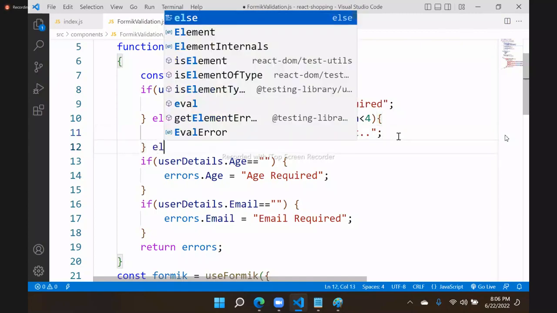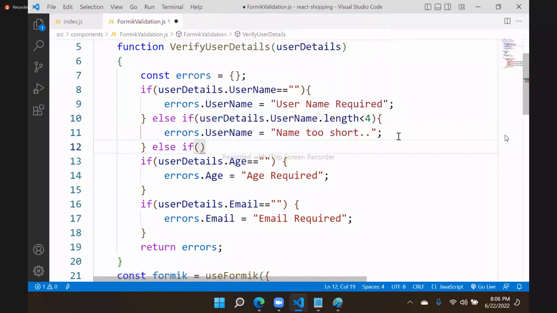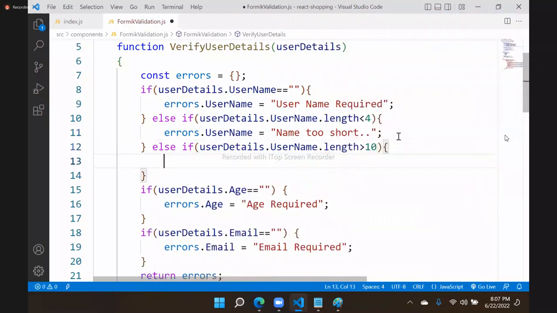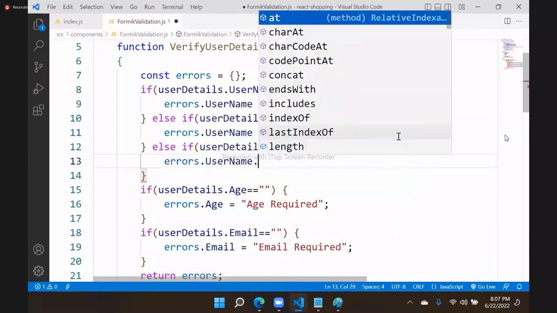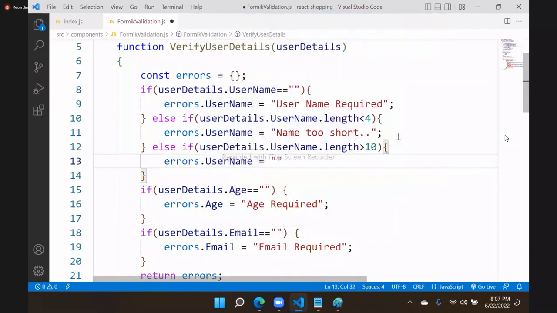I can write else if, again, else if user details dot username dot length is greater than 10, that means errors dot username, here we need to display name too long.